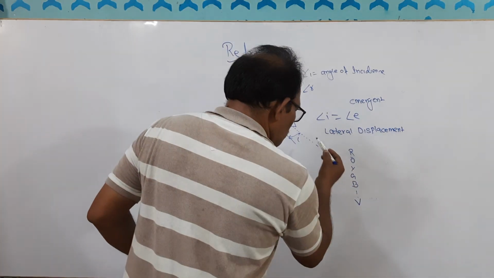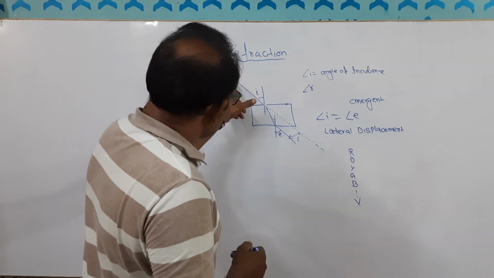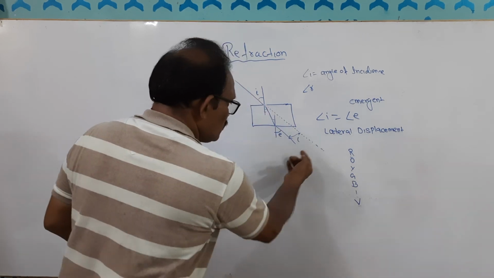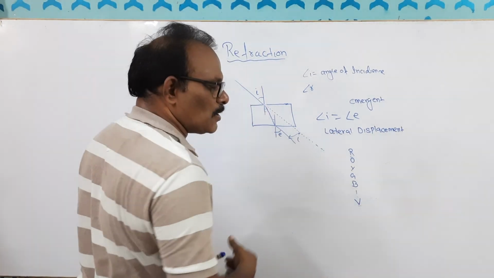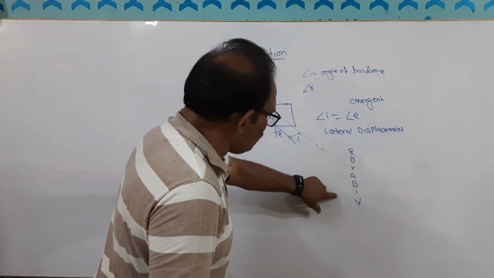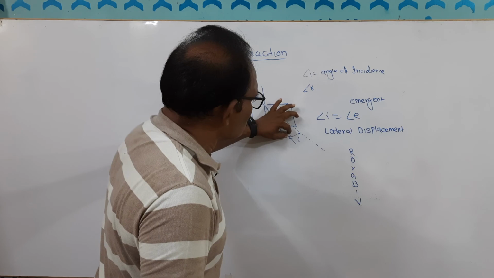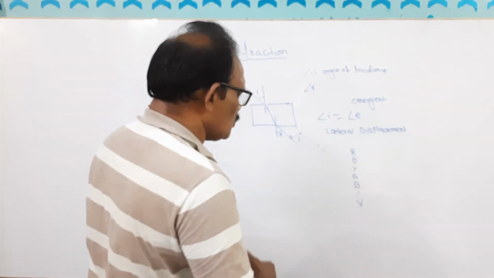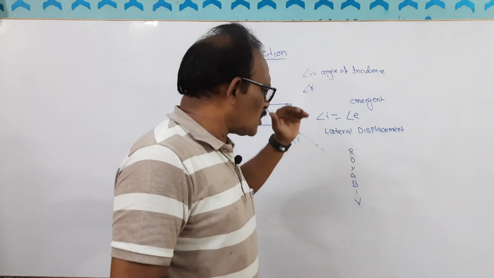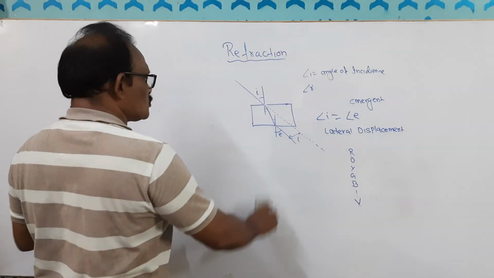Now here minimum wavelength is for violet. So if a single ray, suppose a violet ray, is crossing here, then what happens? We can see the displacement is maximum. If indigo, a little bit less than this. In the same manner, if the red crosses, with slight displacement, your lateral displacement will be very small. So it's just vice versa: अगर ये कम है तो लैटरल डिस्प्लेसमेंट ज़्यादा होगा, अगर ये ज़्यादा है तो लैटरल डिस्प्लेसमेंट कम होगा. This is what refraction of light is.